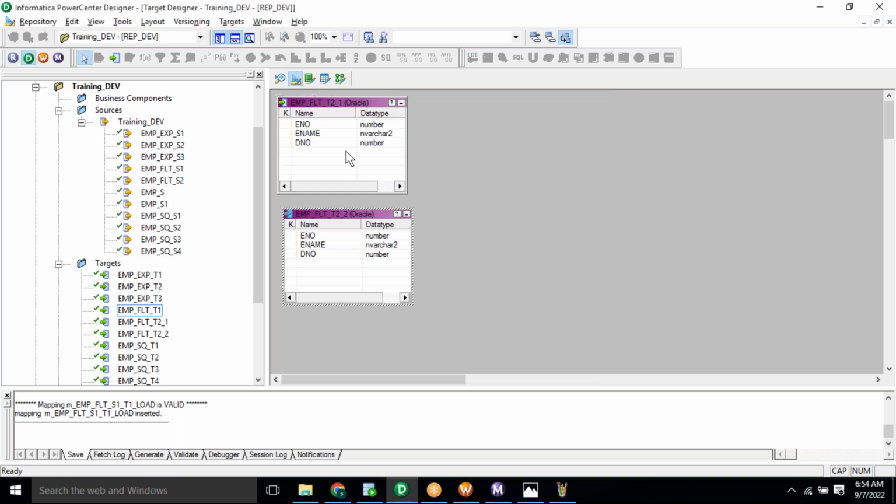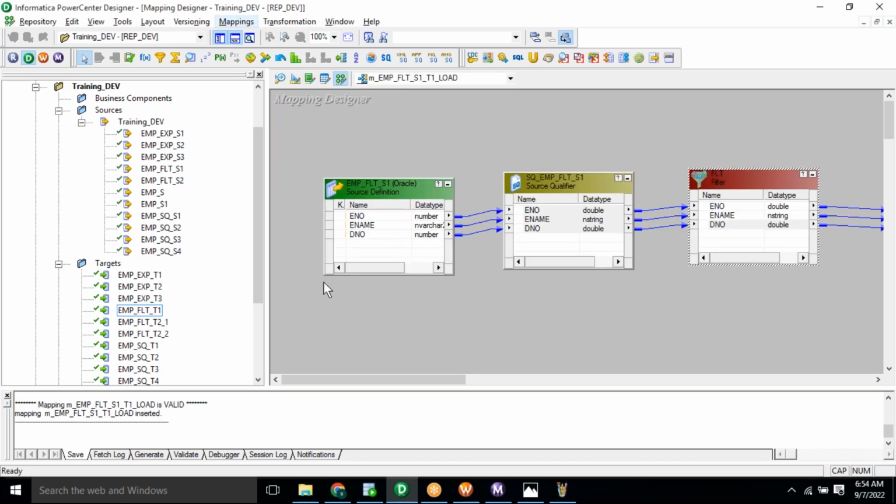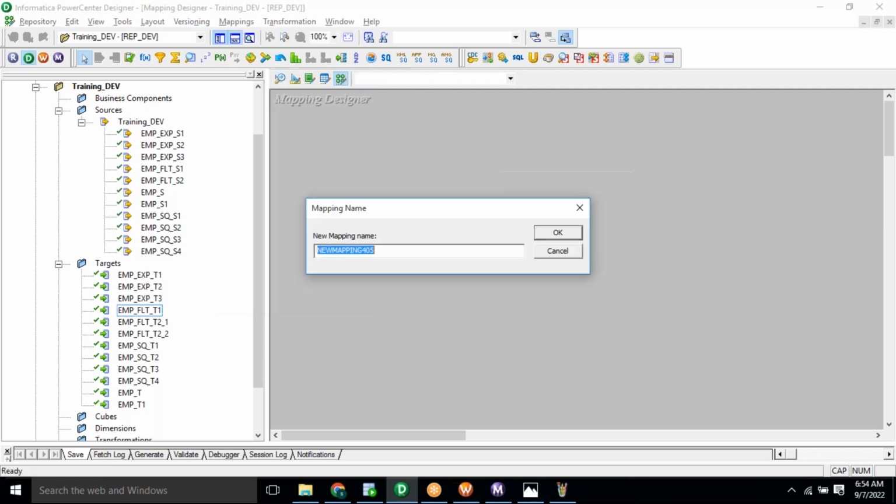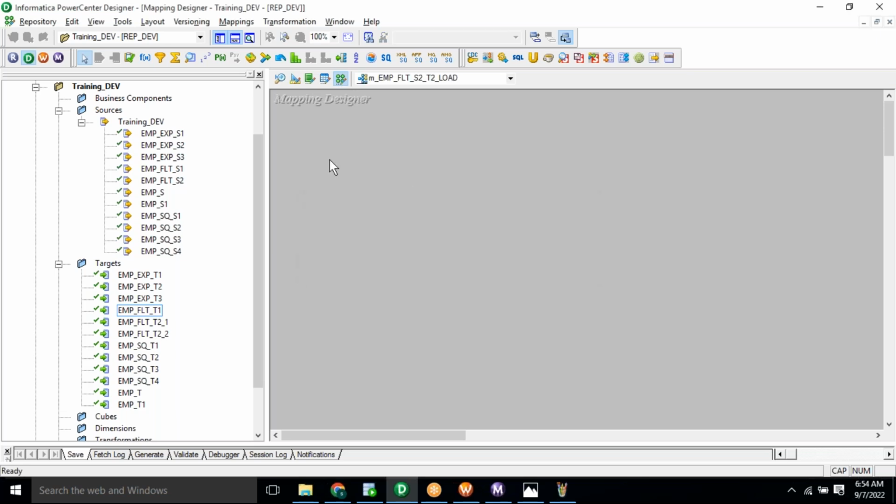Okay, now you can see we have got two target definitions. Right? Now we'll create a mapping. Go to the mappings, create m_emp_flt_s2_t2_load. So we can give the mapping name like this and then click on OK.